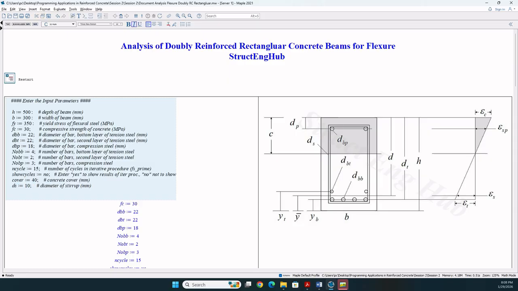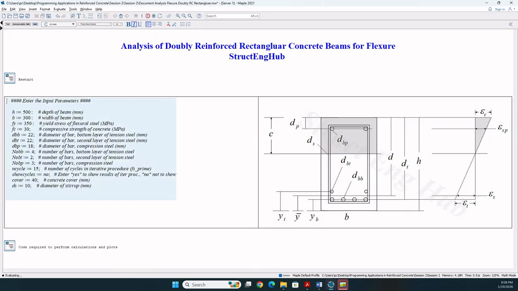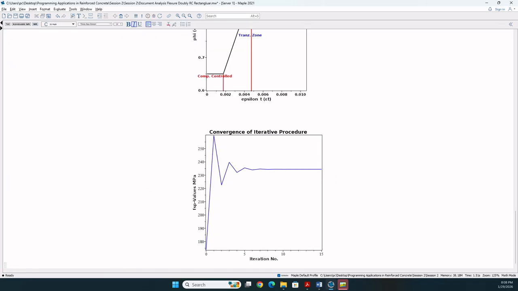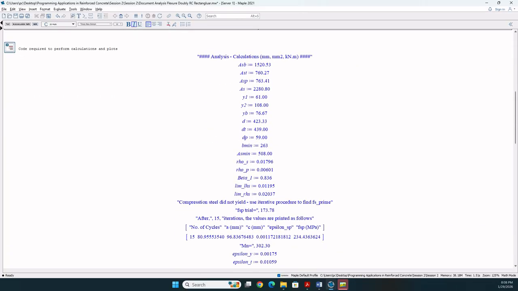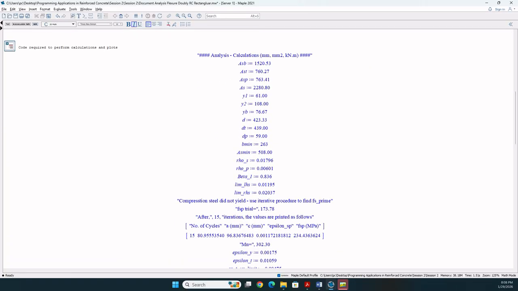If we run the Maple file, Maple produces the required results. Let's start from here, where we can see the calculated values. Again, in this session and for simplicity, I'm just plotting out the variables. In subsequent sessions, I will show you how to format your outputs so that each number will be well printed and will have units right next to it.